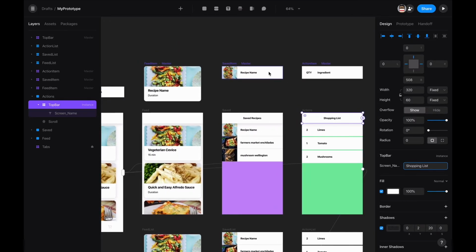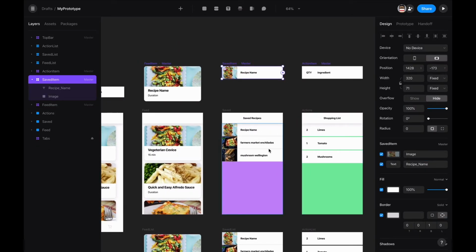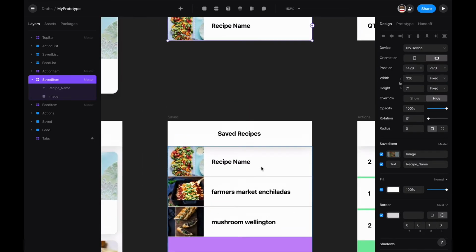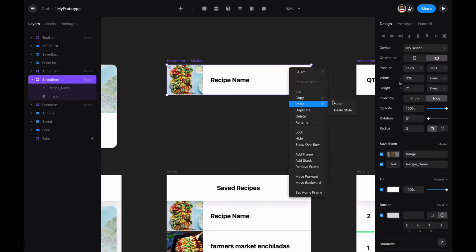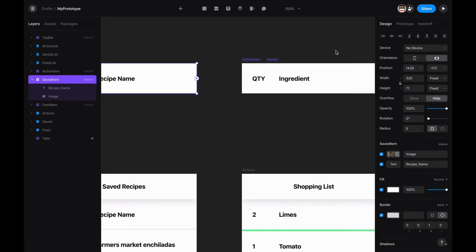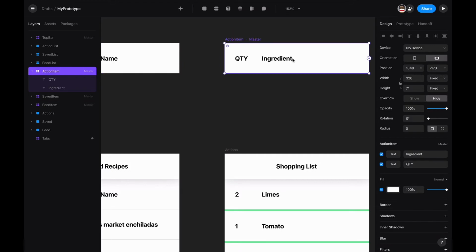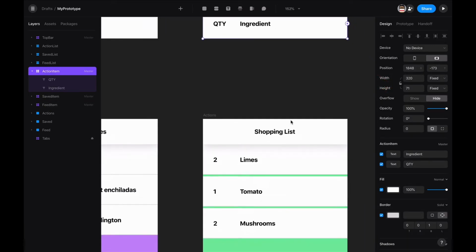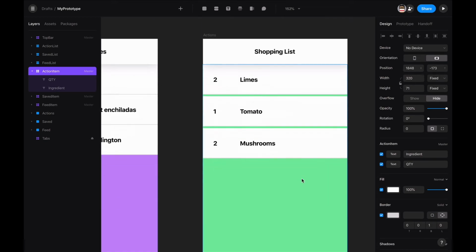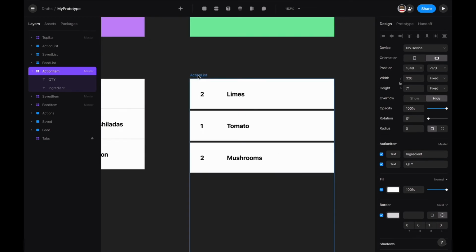I also want to fix this. So you see how these are weird different lists. I do want to copy the style of this little line underneath. So I just come to the master components. I copy style. I bring it to this component. I right click it. I paste style. So it will add the line, but we still have the gap from the action list.